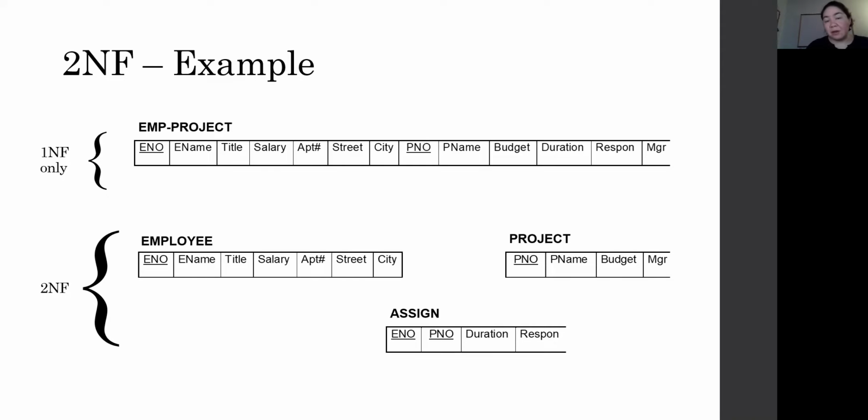And so again, not a new concept, but just a kind of a checklist of like, yes, I've taken care of all my multi-valued attributes. Yes, I've taken composite attributes and broke them out appropriately. Yes, I have a primary key. Yes, they're not null. Yes, all of the attributes in my table are actually dependent on the primary key.